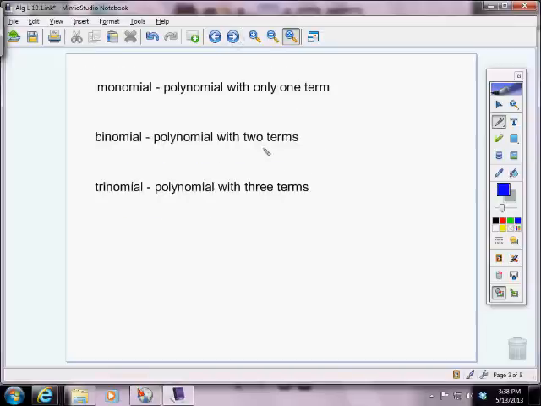Let's look at another example. Well, before we look at an example, we have to name our polynomials, and we name them up to 3 terms. One term is a monomial, mono means 1. Two terms is a binomial, bi means 2. And 3 terms is a trinomial. Think triangle, 3 angles or 3 sides. So we can specifically talk about polynomials when they're monomials, binomials, or trinomials: 1, 2, or 3 terms. We don't really go past that. If it has 4 terms, we just call it a polynomial.